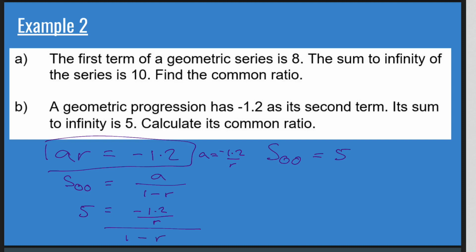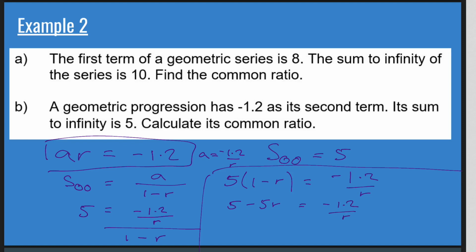And I get that as follows. I'm now going to times both sides, so we're going to solve this equation. I'm going to times up by the 1 minus r. So again, I'd carry on under yours. It's always a bit of a pain when I've run out of room. So you get 5 lots of 1 minus r equals -1.2 over r. So I'd expand that bracket out. So you get 5 minus 5r equals -1.2 over r.